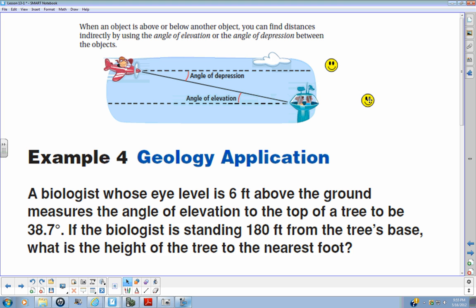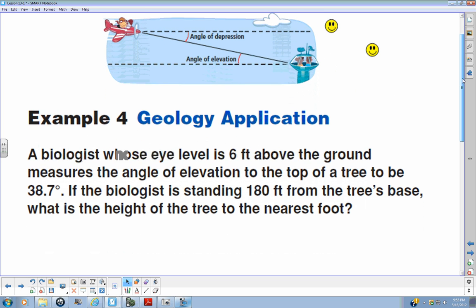Now the one thing about this is, if you remember the study in geometry about alternate interior angles, these two angles are actually alternate interior angles, and so they would be equal in a triangle situation. So they end up being the same exact angle. So it just kind of depends on how you draw your triangle that you're working with.